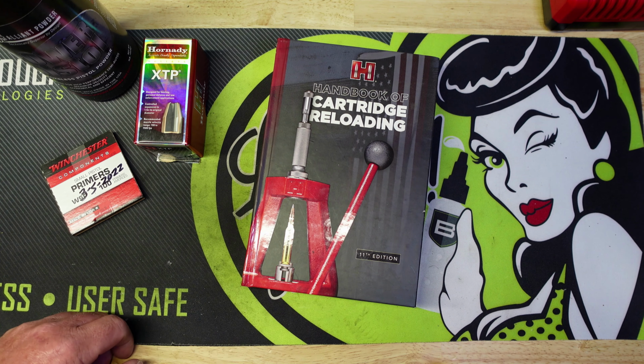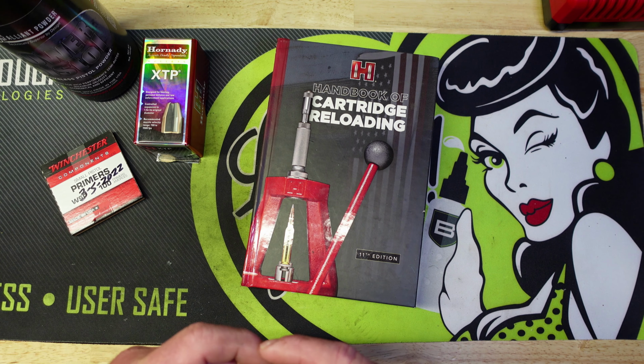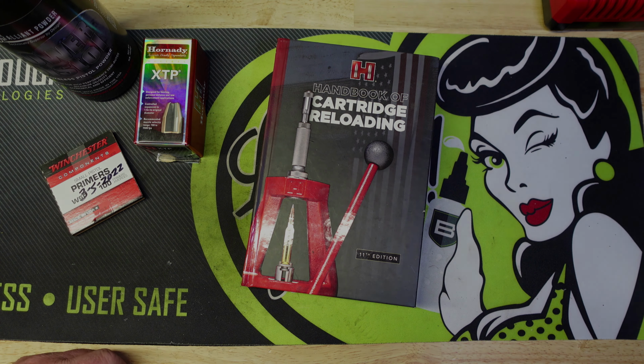All right, let's hit the reload bench, get these loaded up. We'll come back and look at the cartridge, and then we're going to head out to the range and test them out.